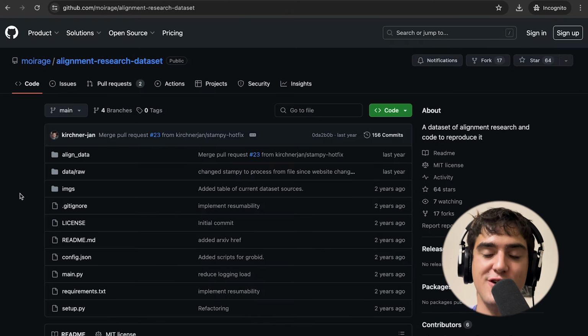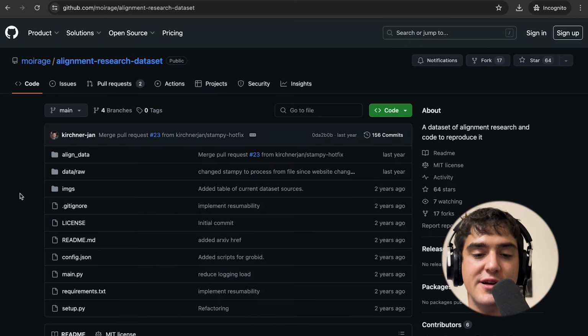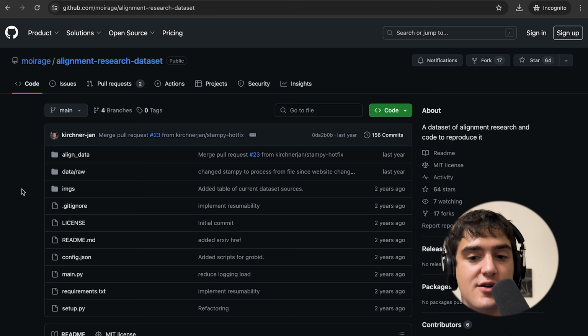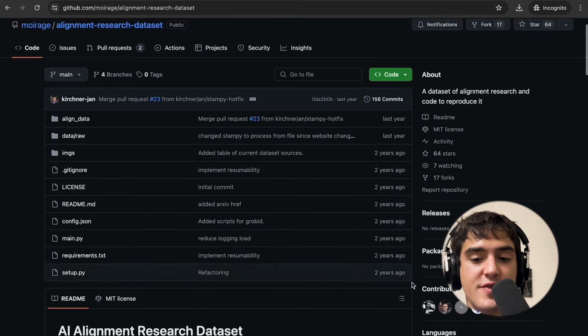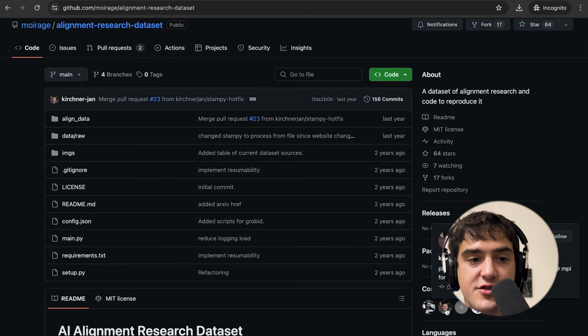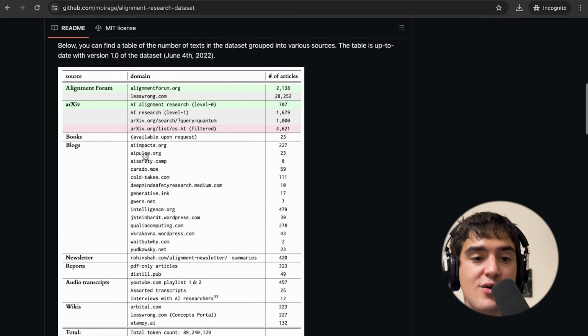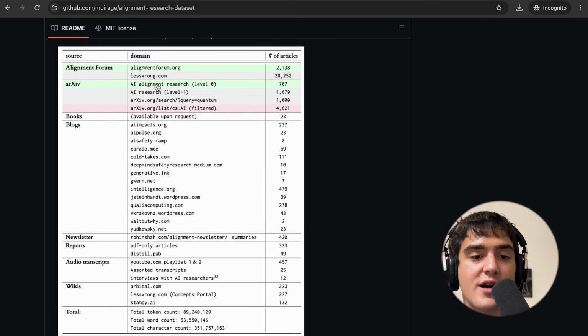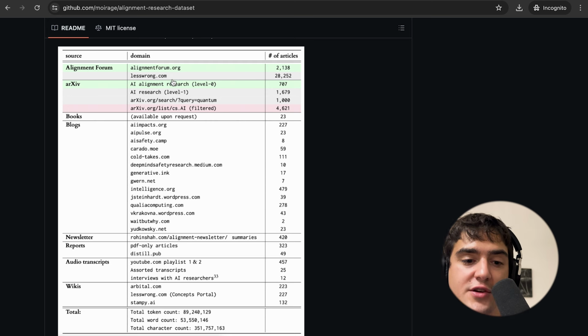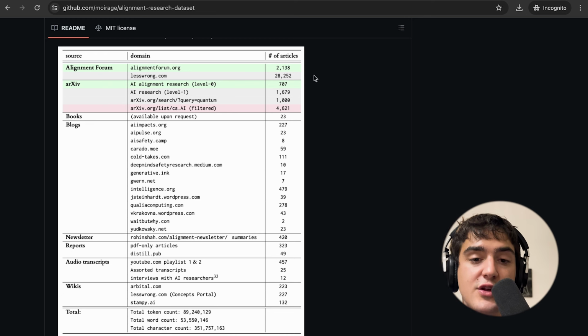And to be clear, my goal of training some Paul Christiano chatbot is not new or anything. There are many people who have tried different things. And my work was based on some previous work from Jacques Thibodeau, Ian Kirchner and other collaborators, where basically they created this AI alignment research dataset. And most of my data comes from this dataset, where I just extracted the LessWrong posts and comments about Paul Christiano. But there's a lot of data about AI alignment research that you can use to train your own chatbot, to train a more general alignment researcher language model fine-tune.